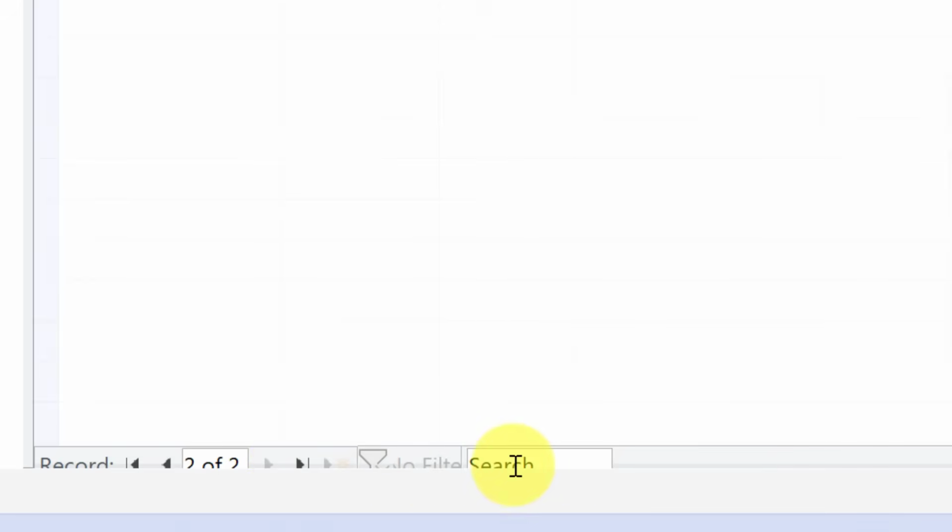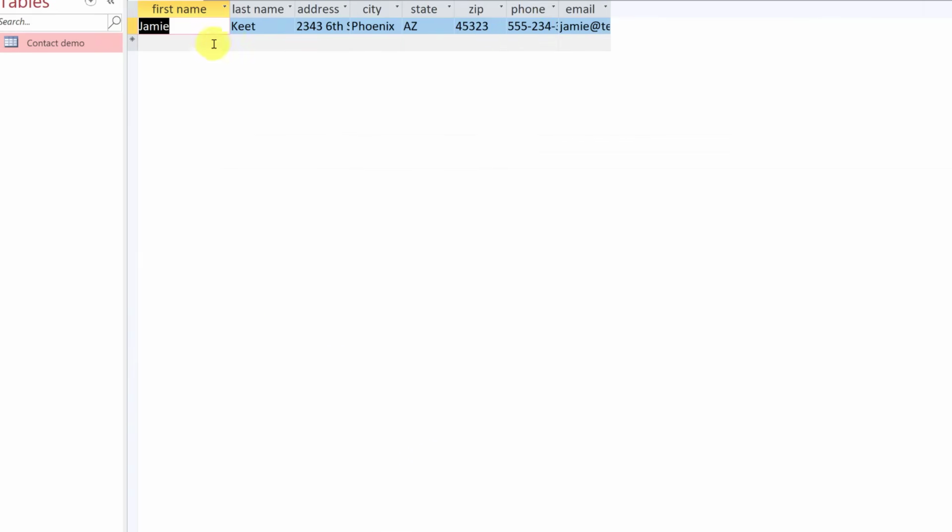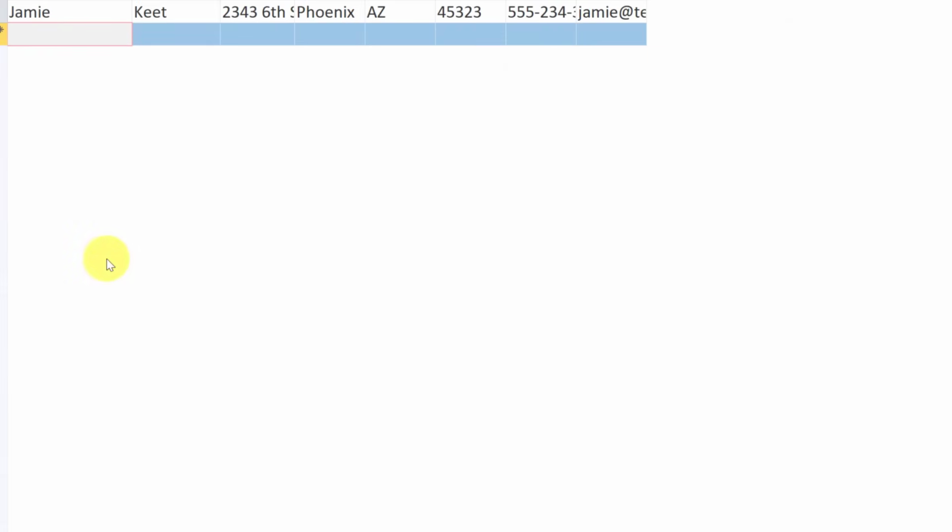There is the search. So as soon as I was typing in my name, it will find what I'm looking for. So the search is going to look through all your different records that you have, and you can even create a new record. So if I hit new blank record, it will go to the next line. Or I can do it the way I showed you. When I was done, I just hit enter and it went to the next line.